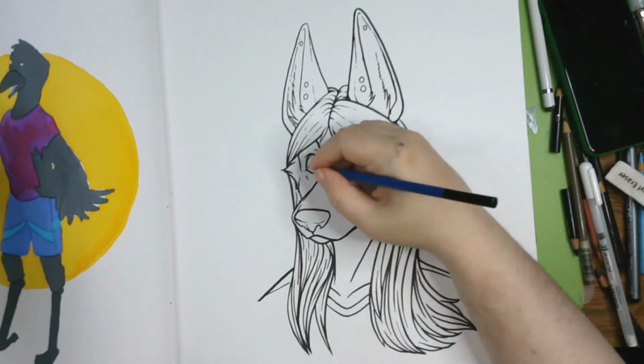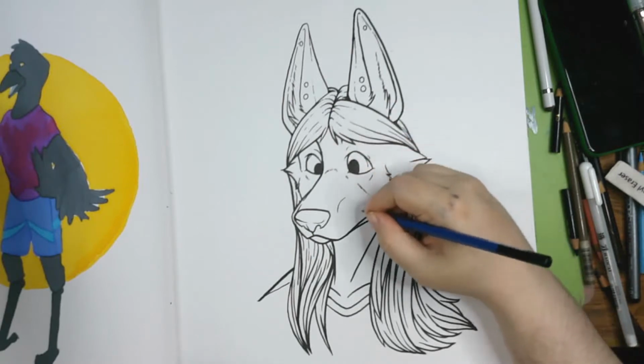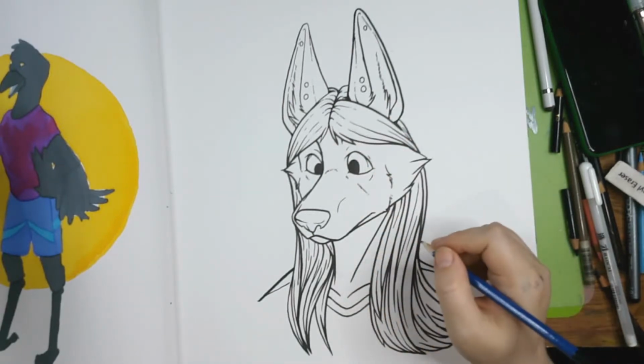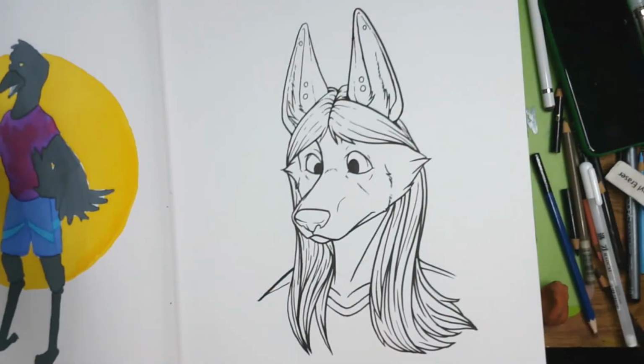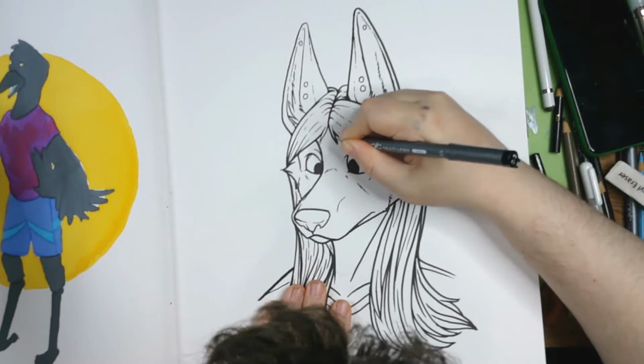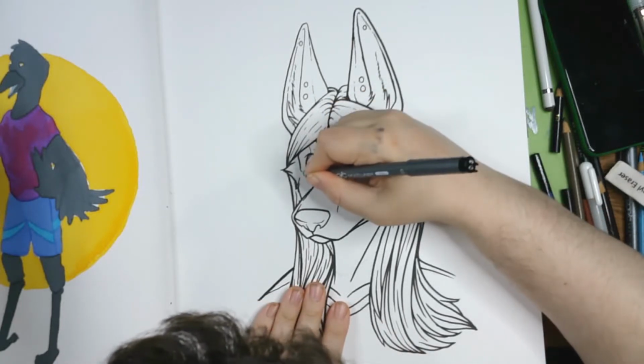So I didn't want her to look too much like a fox or like other breeds of red dog, so I wanted to make sure that her markings were very clearly unique and different. And with maned wolves, a lot of times the black around their face will fade into the red around the rest of them, but I didn't want that to happen.